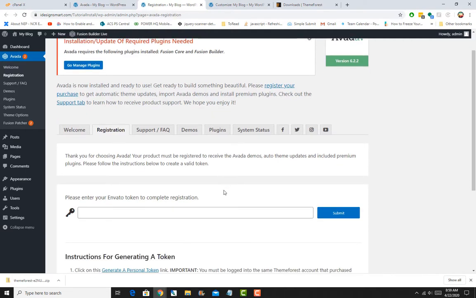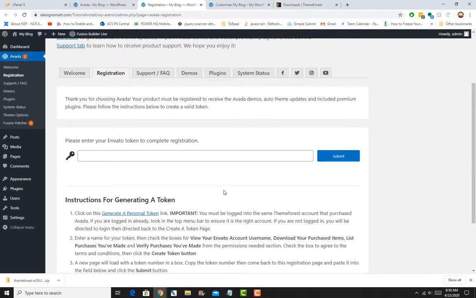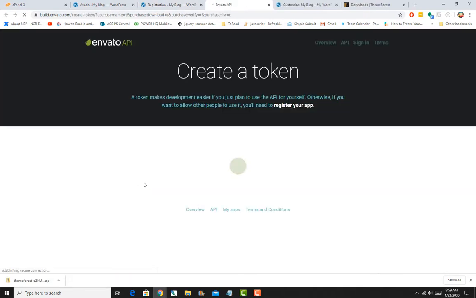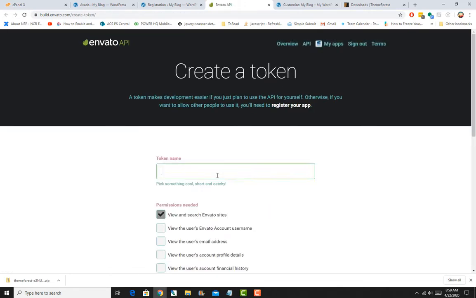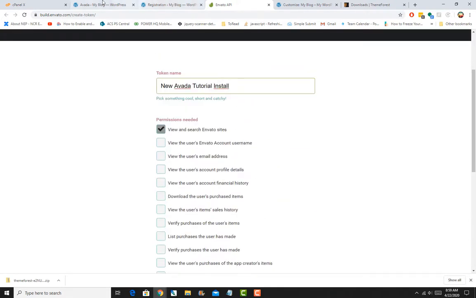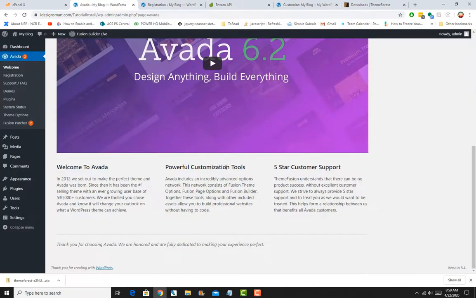And to generate a token, the instructions are right there, so you can click on this generate a token button. Okay, and it's very important to read these instructions because they tell you exactly which permissions you want.